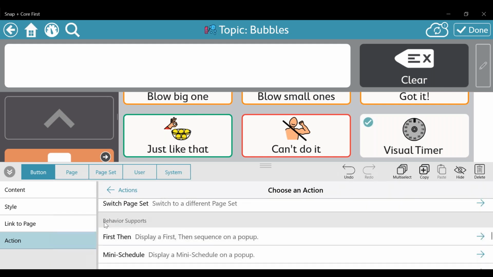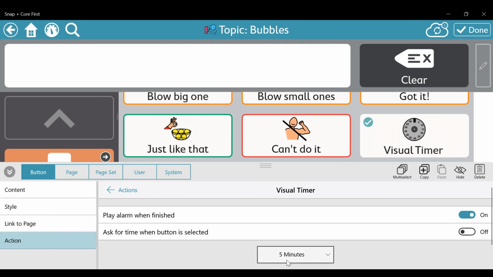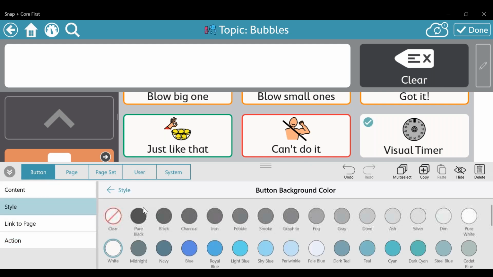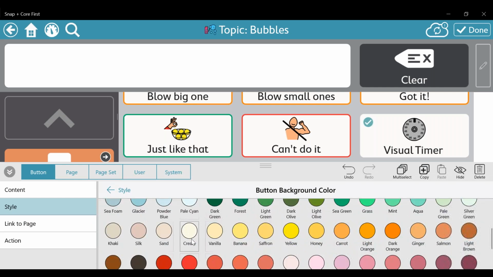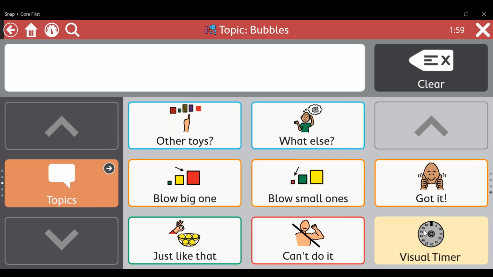Navigation, it's usually in the middle. So these are all behavior support actions. We have the first then, mini schedule, script, and visual timer. And this one I want it to be 2 minutes, okay? Maybe I want the button backgrounds to be more of that, it's a vanilla. So now when I click on here, I have that.